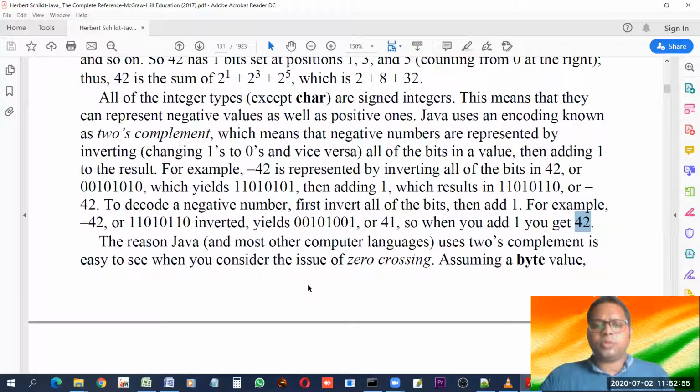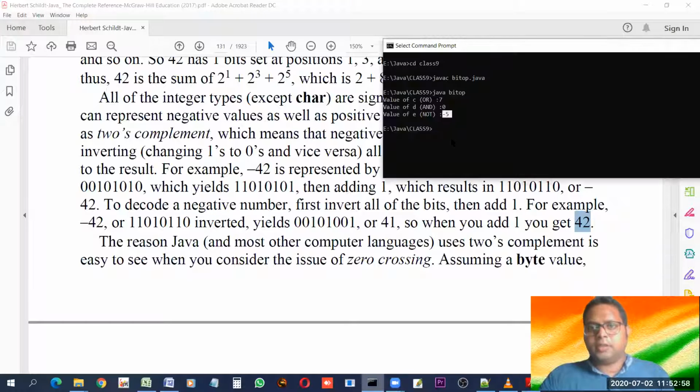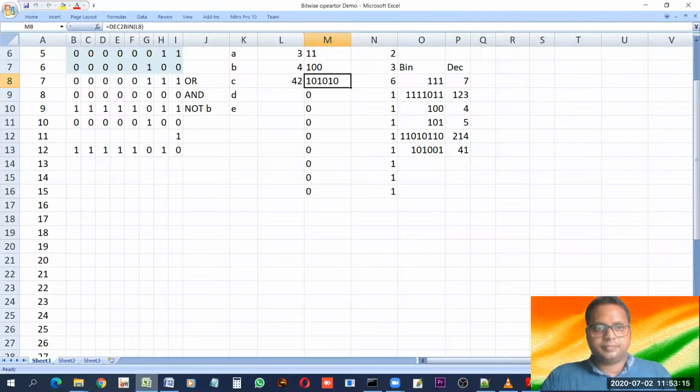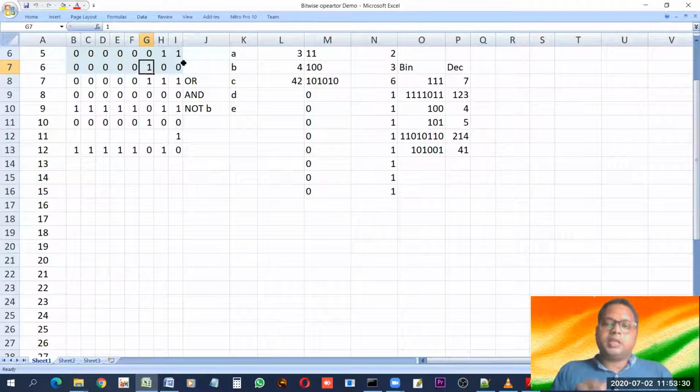So here also, when we got minus 5 as the result because of this operation, we have to try to understand why minus 5. When we use the bitwise not operator, as has been told to you earlier, it simply changes 1 to 0 and 0 to 1.